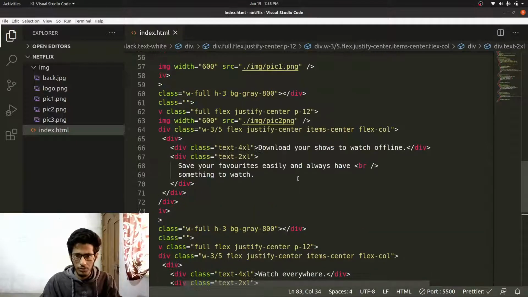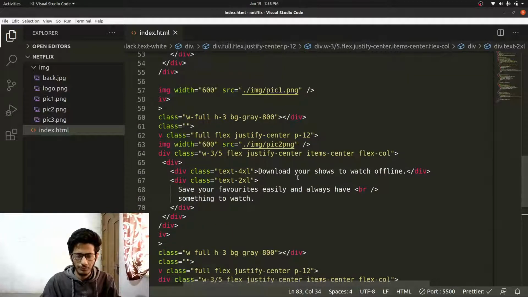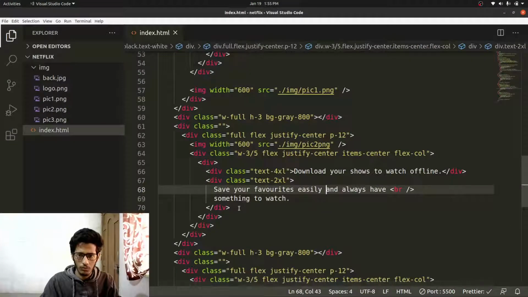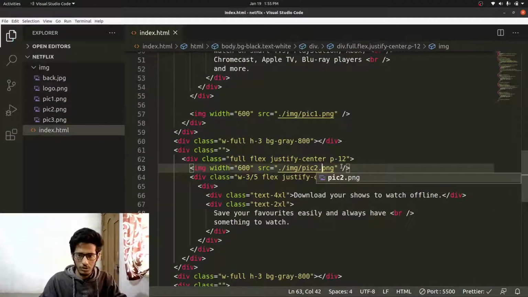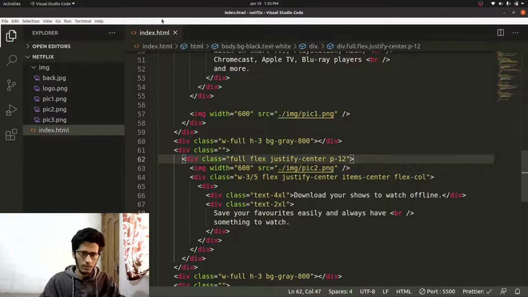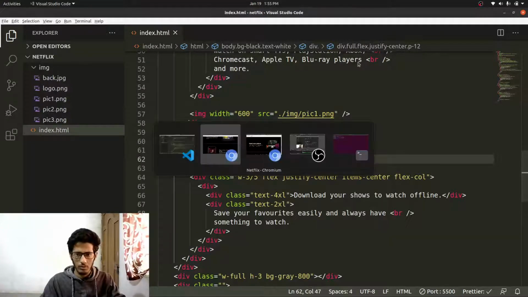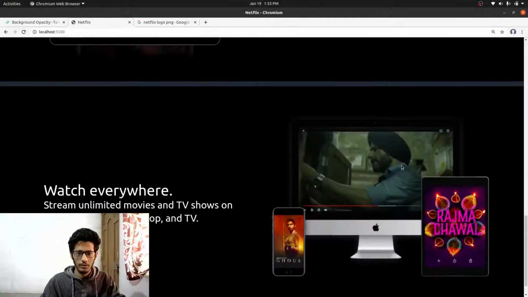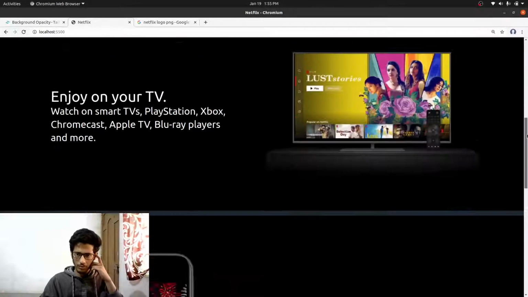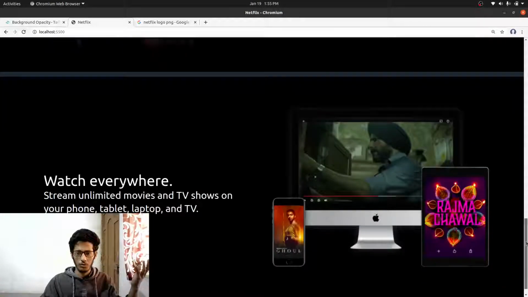The second image, which I believe is the second one, right? So if we just remove this, yeah, the second one, img2, yeah, we forgot to write .png, so let's save that, and that will basically make our website appear how we wanted it to be. Yeah, you can see that looks something like what we want.